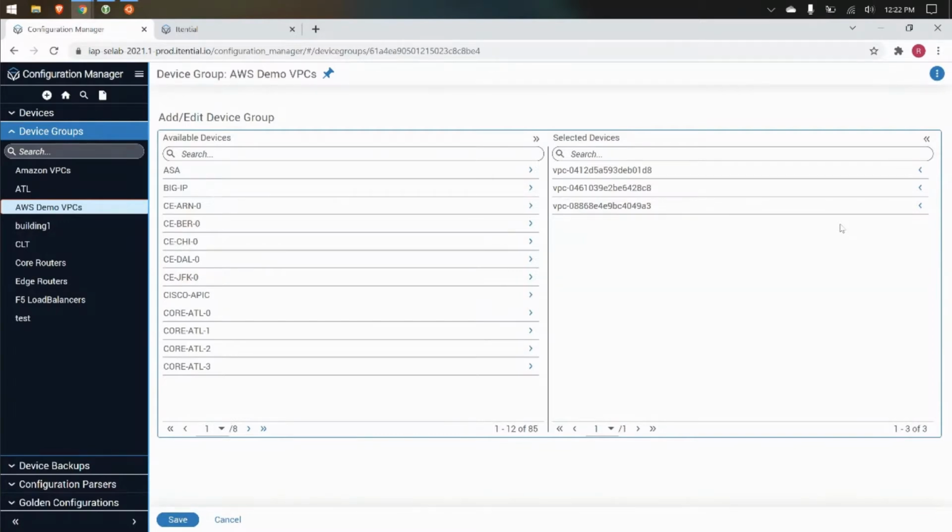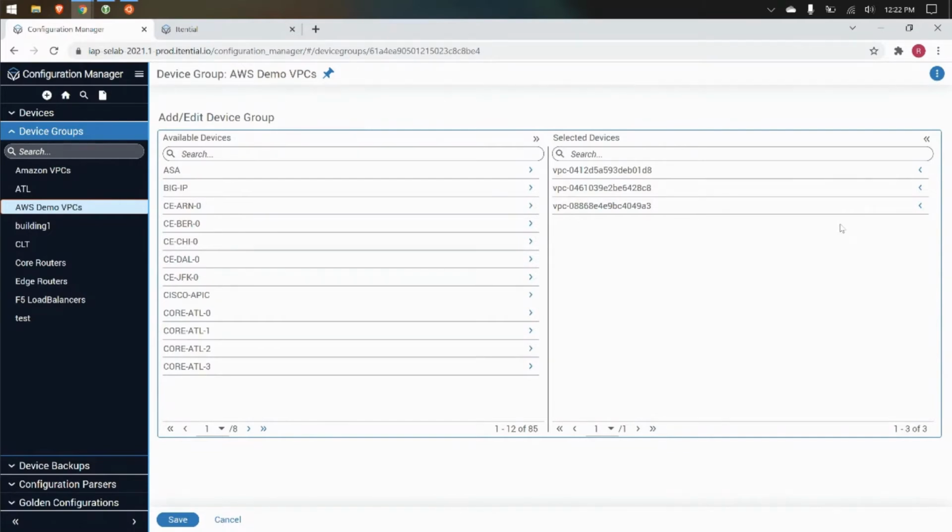And that becomes important, especially as we transition from configuration manager into the world of automation, where now I can do things across all of those devices because they are like kinds of devices. They're like each other. They may share the same model and many of the same configurations. So automating across those, being able to group that, makes it very easy to build an automation that can iterate through that.